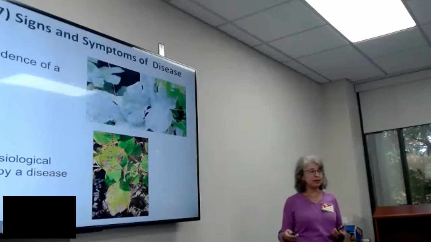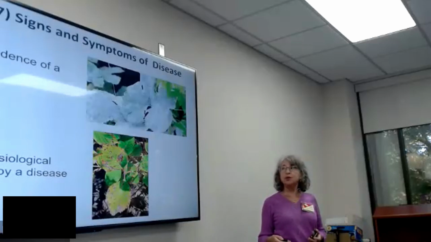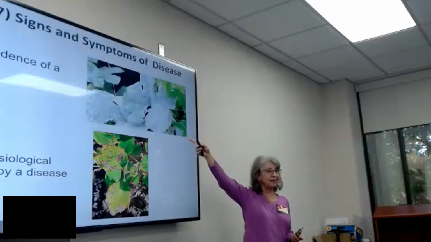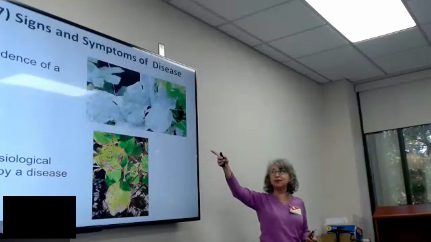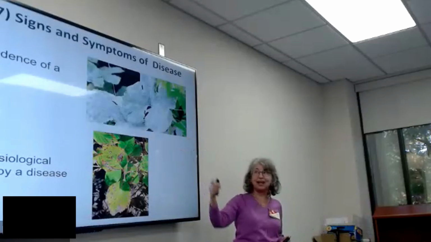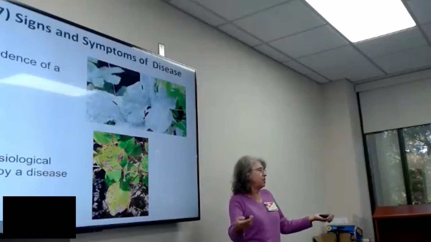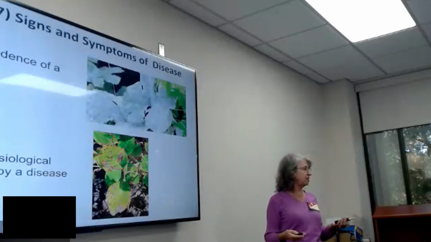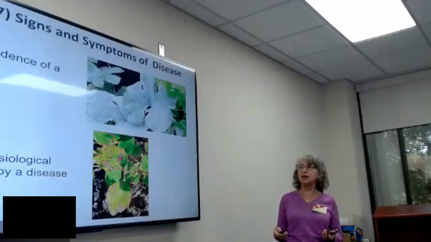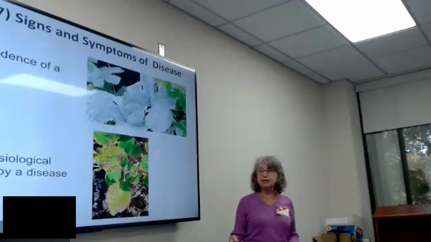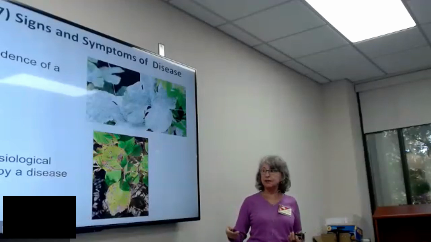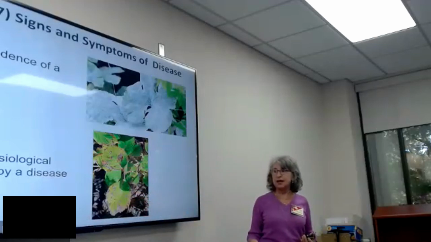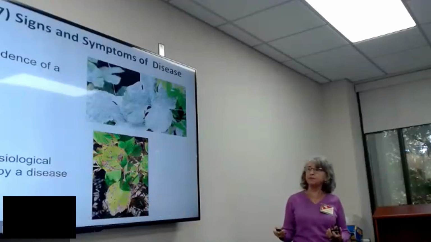All right, now we're going to talk about signs and symptoms of diseases, which are similar in that sense. Everybody know what this top one is? Yell it out. All right, powdery mildew. This is a really severe case, so that one's very easy to recognize. So you're already doing diagnosing, right? You're already good at this. All right, so that is, again, the physical evidence of the pathogen itself that you can see on the leaf. A symptom, again, is the physiological response by the plant. So this bottom one is a leaf spot on hydrangea, and you can see that. That's probably a fungal disease.